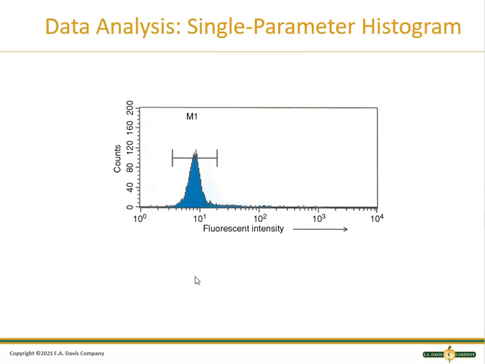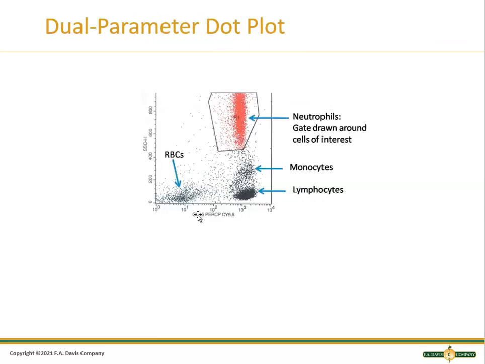So this is just looking at one particular fluorochrome here, the fluorescence intensity of it, and the actual counts. So it's looking at basically the whole width of it. That's what those little bars are up there. So it's saying all these in this area, in that little blue area, are a particular cell type. That's basically what it's telling you. So what it does is it gets into what's called a dot plot system.